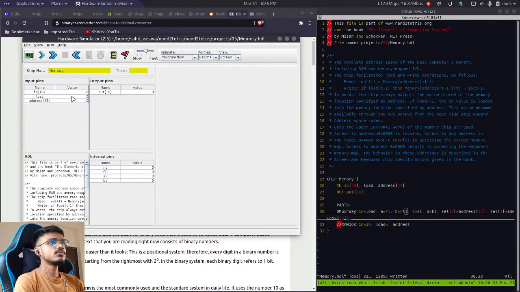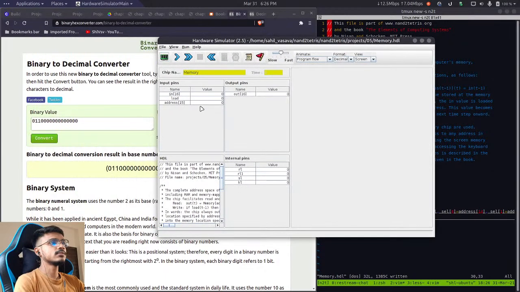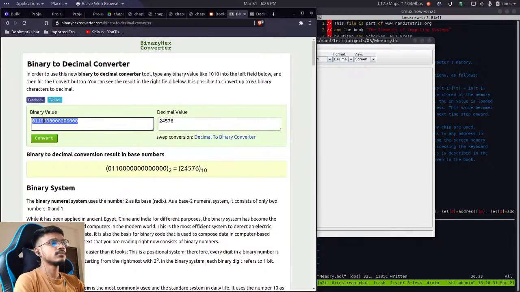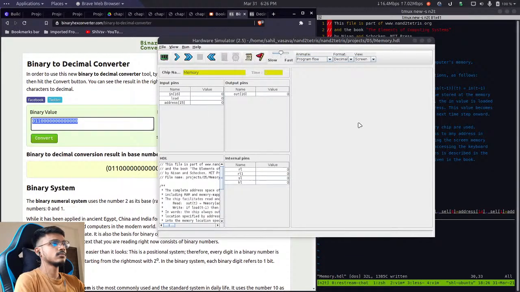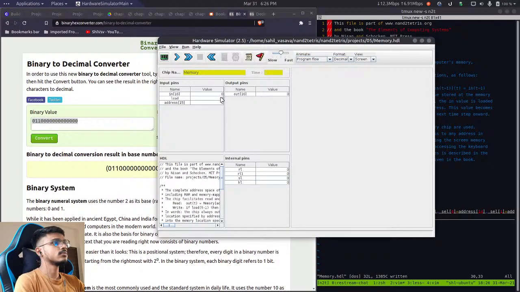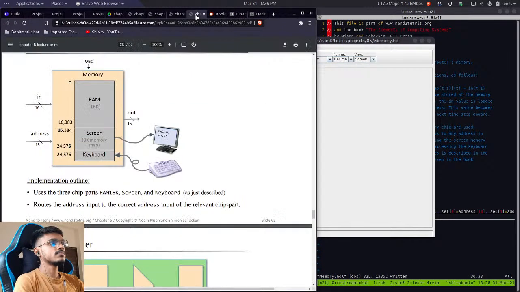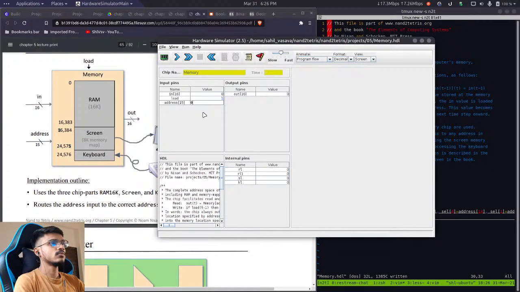So let me try to select decimal. If I keep the load bit as 1, and for the address, let's see, if we select a value 15,000, which will lie between this range, and evaluate it, is it not giving us the evaluate option?